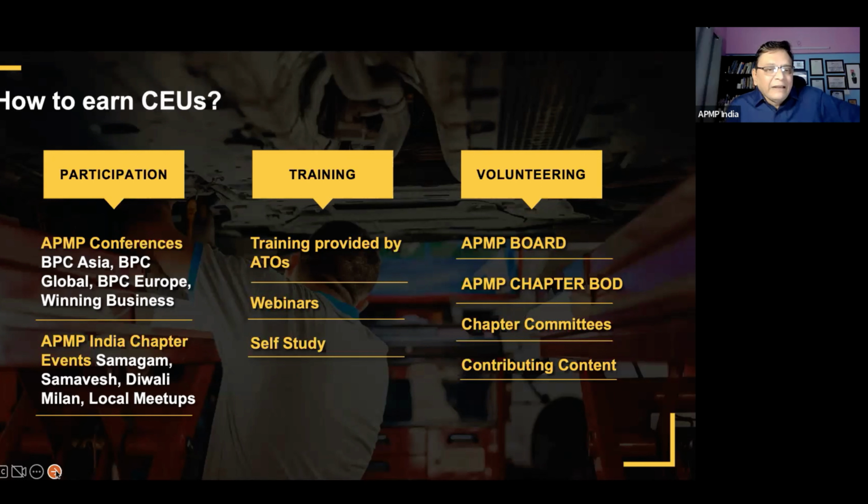Diwali Milan was a social event, and you get CEUs even for social events of APMP. Diwali Milan was for 2 hours, so you get 2 CEUs for that. Local meetups: if you are organizing or participating in local meetups happening in Bangalore, Delhi, wherever we have a cohort of APMP members.